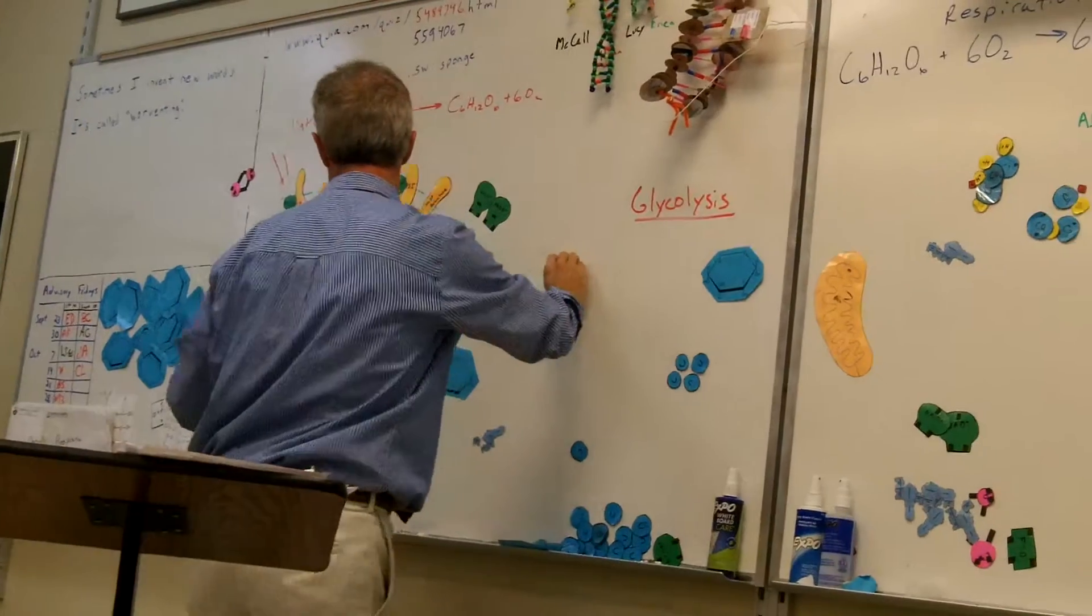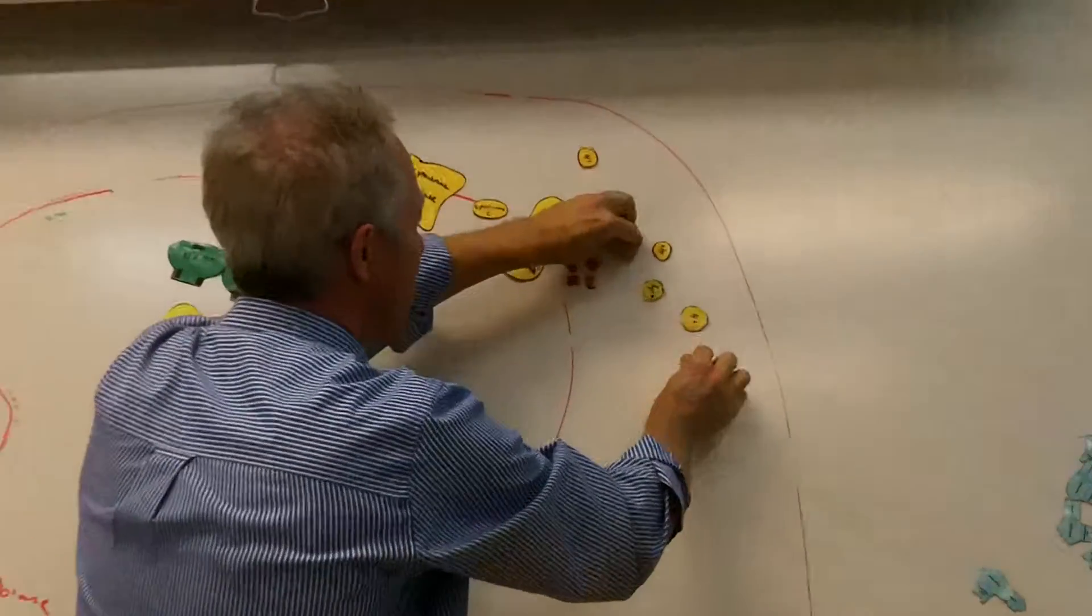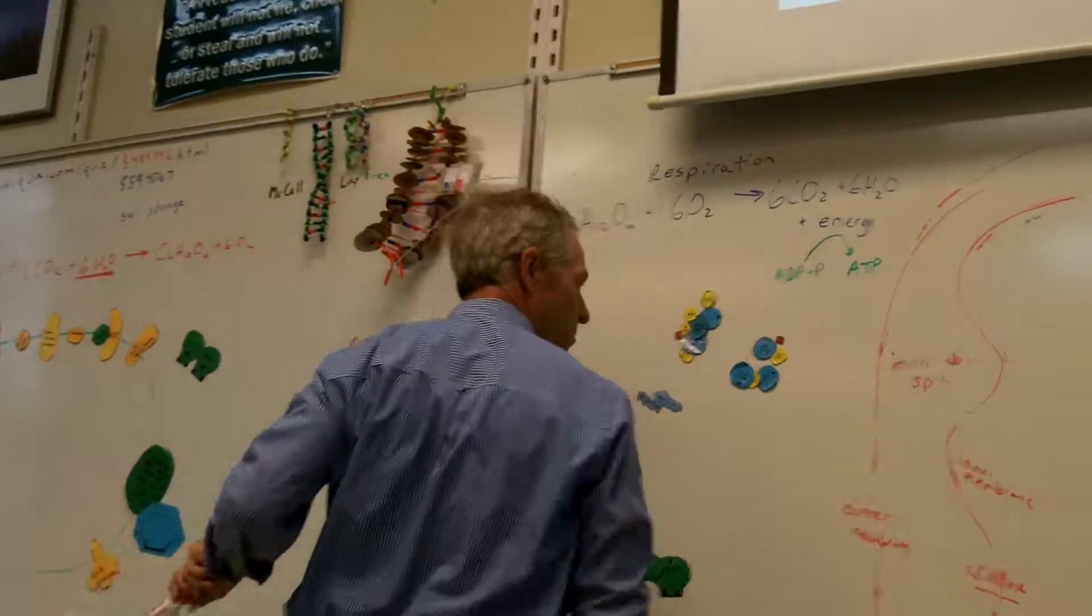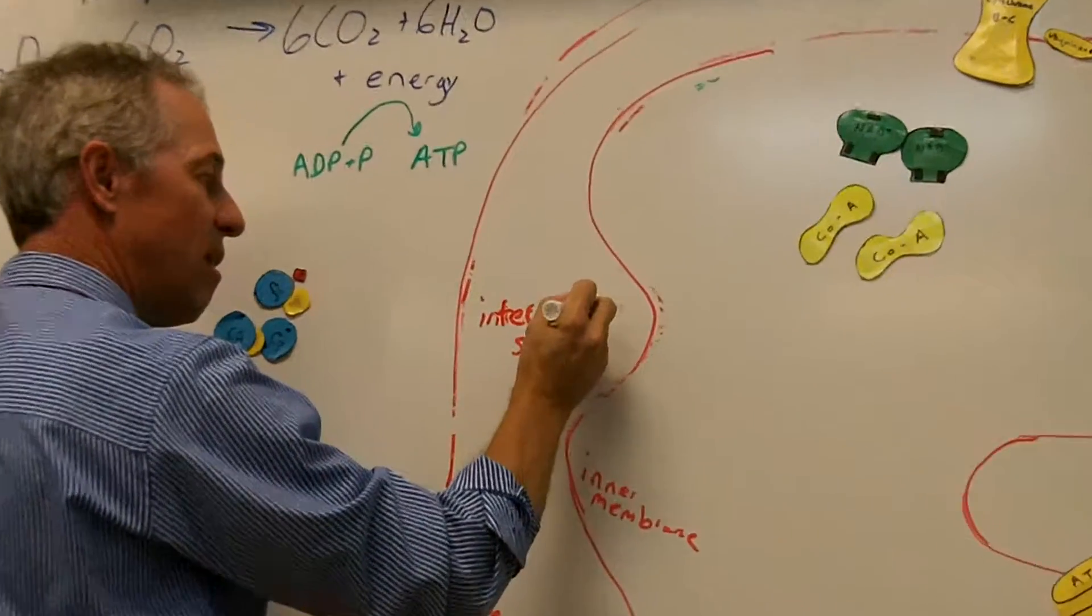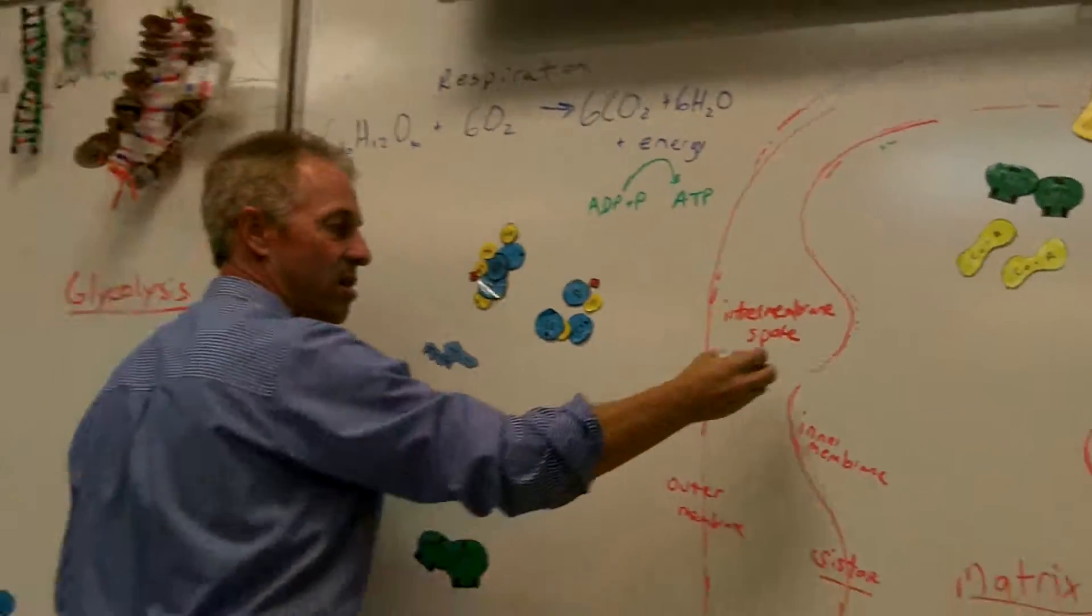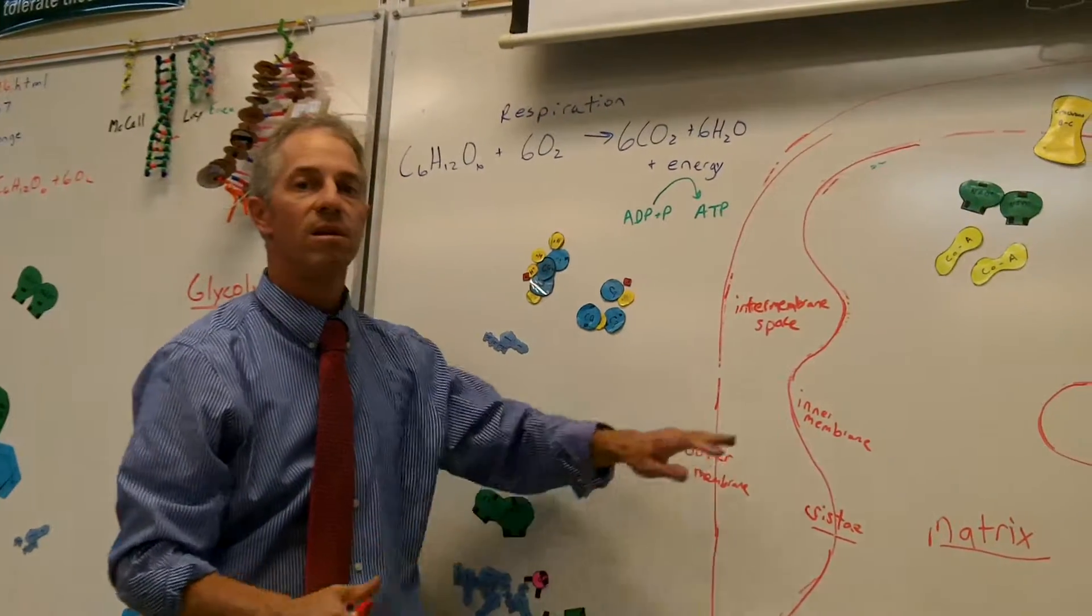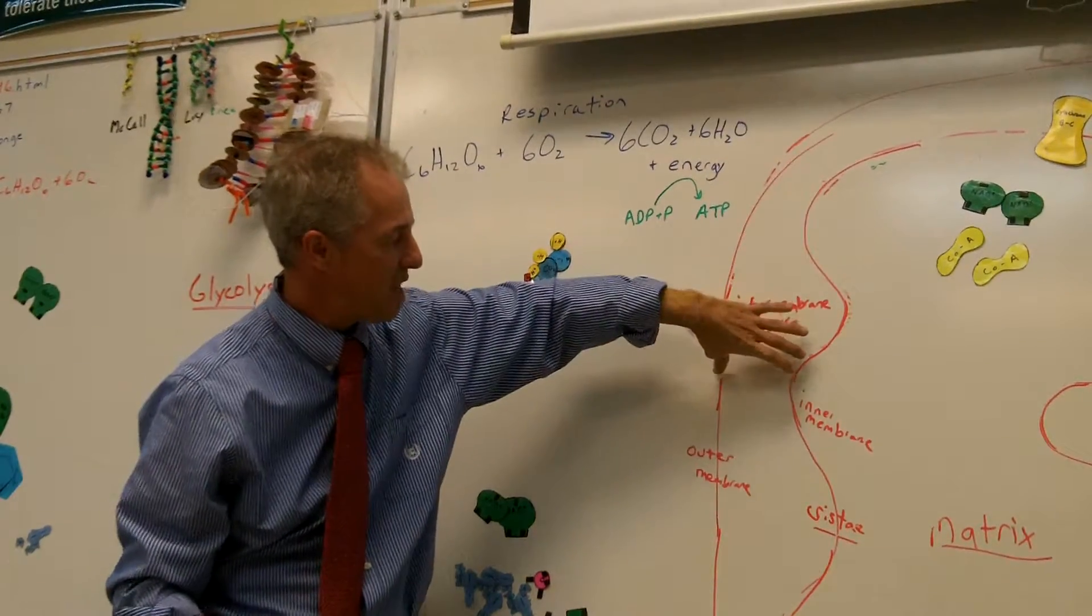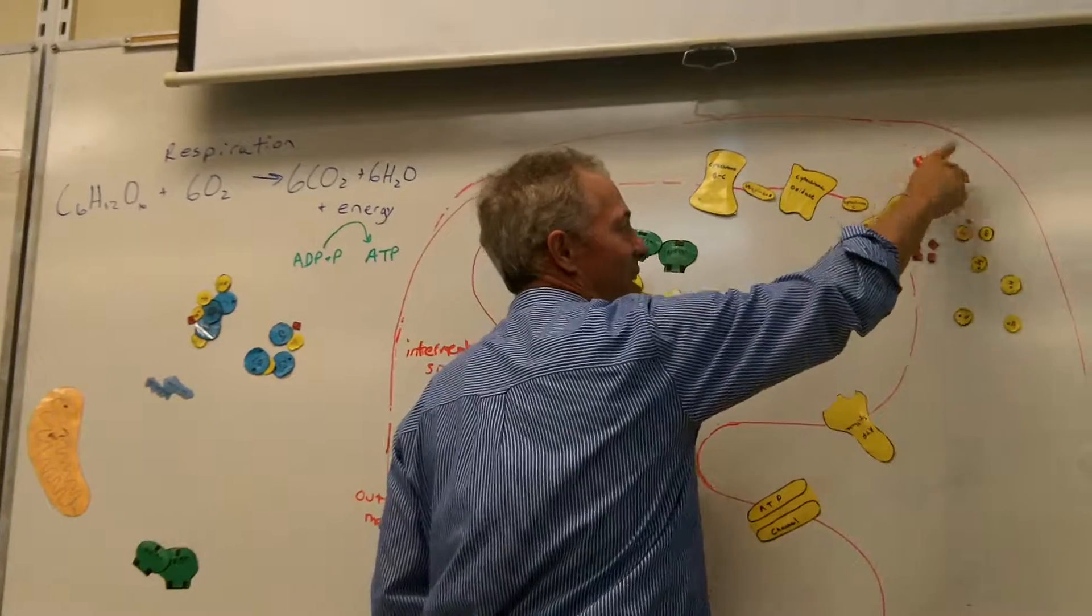And after this is done many times, you get a bunch of hydrogens in this area here. This area is called the intermembrane space. Intermembrane space. You know why we call it the intermembrane space? It's between this membrane and that membrane. The mitochondrion's got two membranes. Grace, are you with me? The mitochondrion's got two membranes here. An inner membrane and an outer membrane, and a space between them. We call that space the intermembrane space. Hydrogens get pumped out into the intermembrane space.